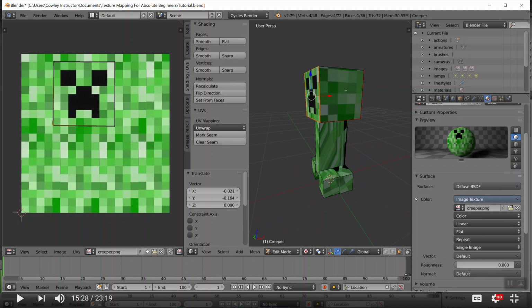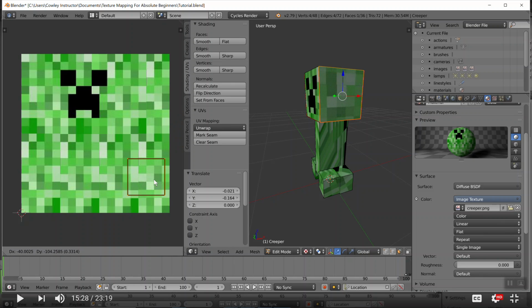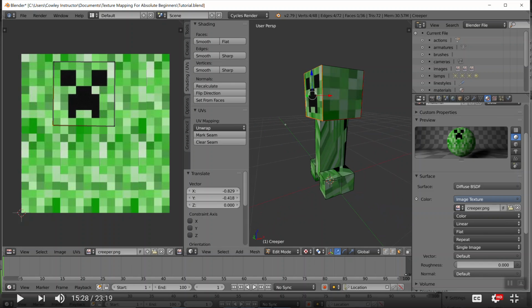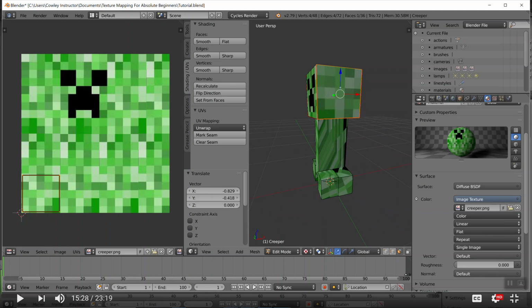Now, as you right-click each one of these here, you can move these to whatever part you want. You could even put it as the same here. So you can reuse it. So it doesn't matter if they overlap. I'm not sure how he's planning on showing it, but I think that's easiest. Now, if I have this right-clicked here, though, see how big this is? It could be that you want this to be the same size. You know, I don't know. That's probably personal preference. Make that about right there. Do a G for grab.